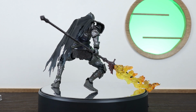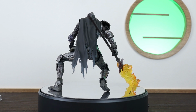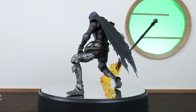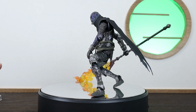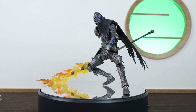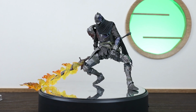It's a retail release. It was under 8,000 yen. Limited accessories in terms of hands, and there's no additional head, but hey, that's the design for his figure. He has his helmet, a melted helmet there, and that's all he needs. Instead, we get this badass weapon and flame effect, which I think definitely brings the figure together. Without that, it would have been a little bit plain, so that is definitely what brings this figure to its perfected form here.